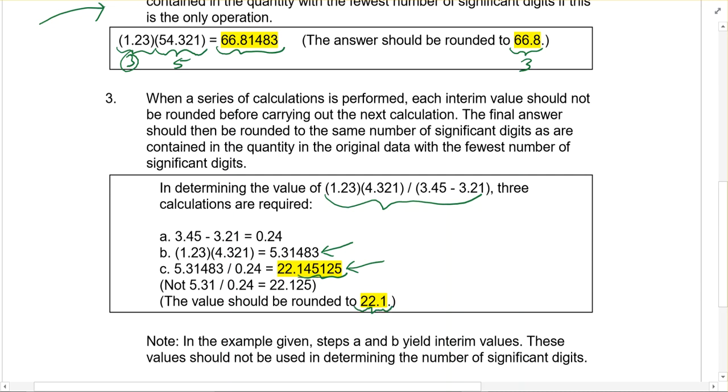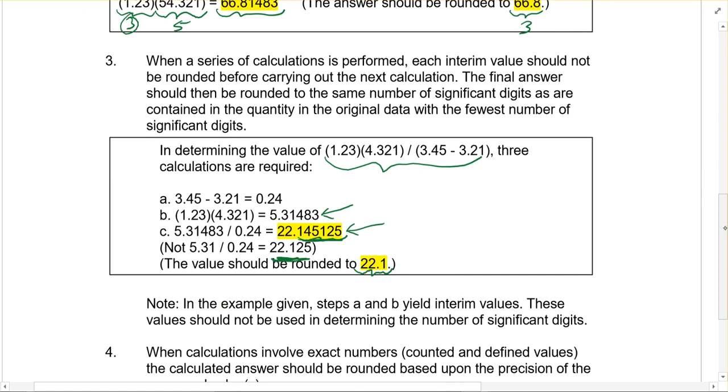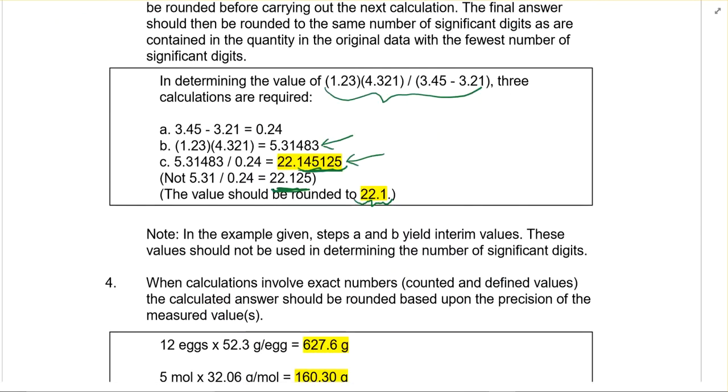So see that this number I got here is different than this number I got here if you rounded your numbers throughout. In this case, they both would have rounded to 22.1, but you could see that if this number was a little bit bigger, it would have rounded up to 22.2, and that could be the difference between a right and wrong answer for a numerical response on a P8 or a diploma. And again, just where I got the rounding it to 3 significant digits is because if I look back up to my original question, my lowest one has 3 significant digits in it.